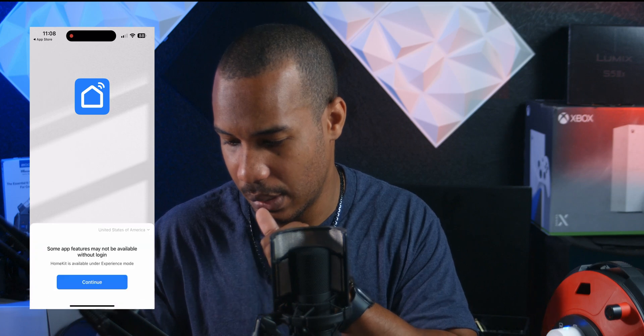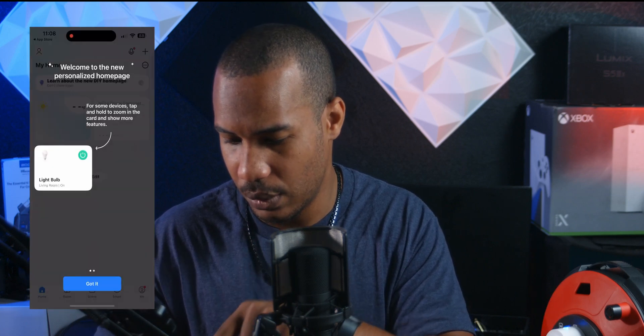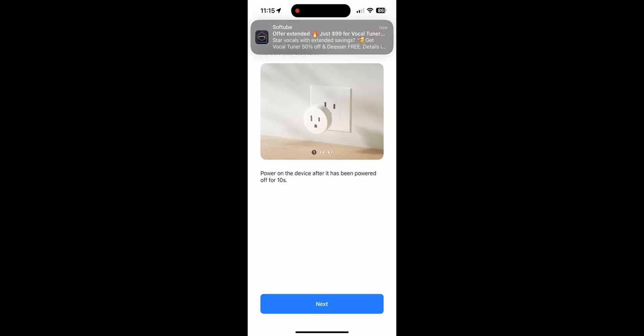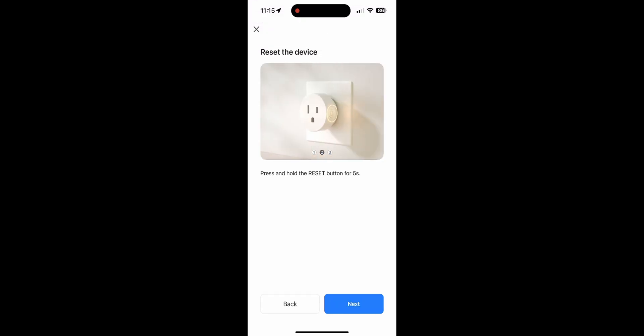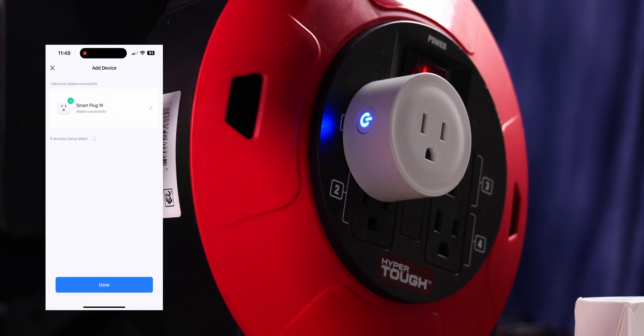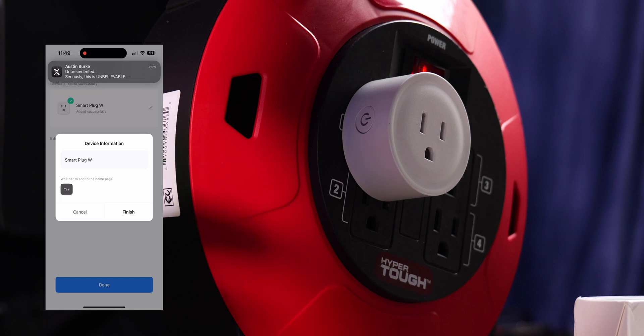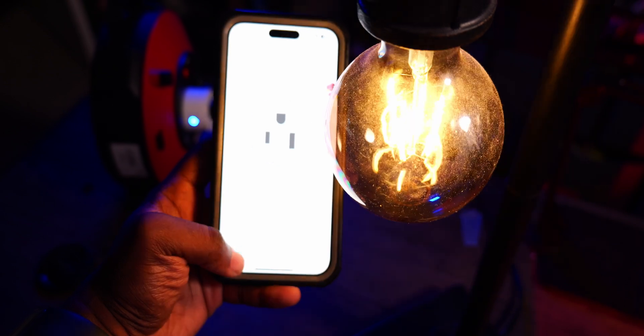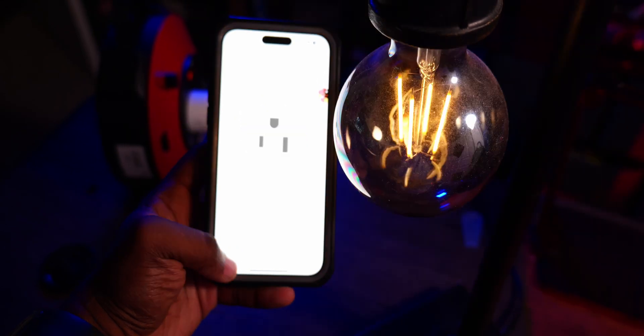We're going to try as guest and hit Add Device. Now we can do simple things like power the outlet on and off via the app, controlling it from anywhere with a Wi-Fi signal. It remains connected to the network even when the blue indicator light is off, since it's always plugged in. And yes, this is definitely not a different shirt and it's definitely not an entirely different day.